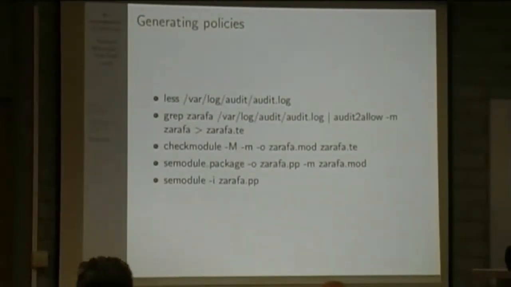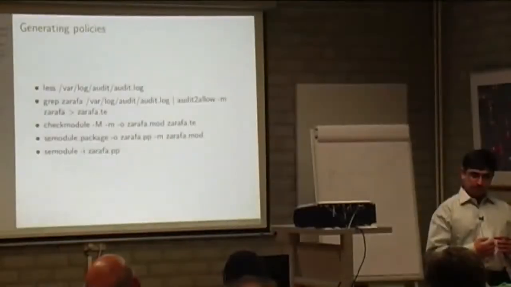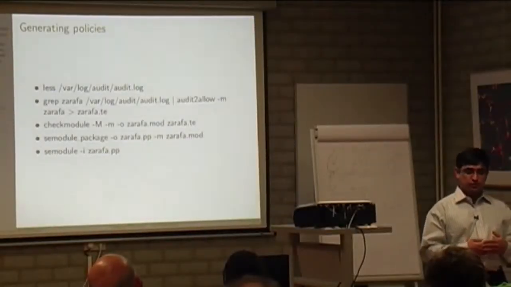By default, it will generate a more or less human-readable type of error message. Then, if you have the audit2allow tool, you can tell it that you want the audit log to be cut for that daemon, and then tell audit2allow to generate a policy automatically. The policy that gets generated is a .te file, which is human readable. Then what you do is a checkmodule.